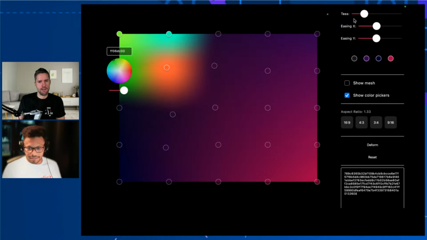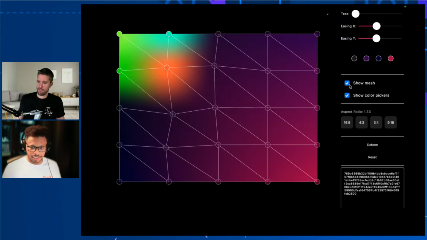All right, so what's going on here? Let's reduce this thing that's called tessellation. I'm going to explain in a bit. What's happening here? We have triangles, right? Let me show the mesh. Okay, so here we are. This is the simplest form of the mesh.